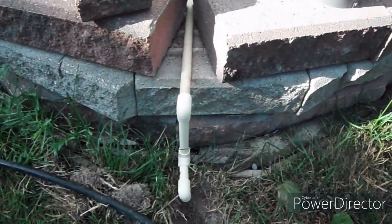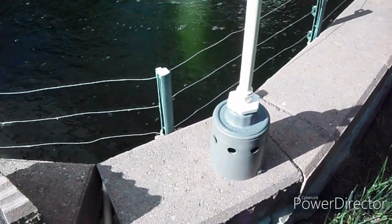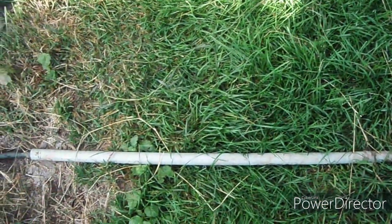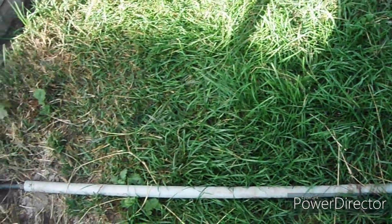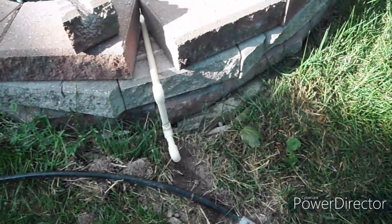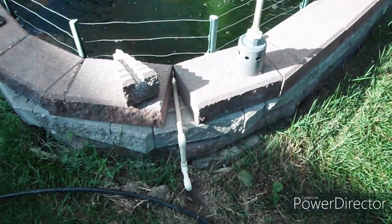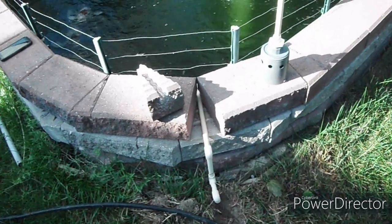None of that has been glued together yet — it's strictly there for fitting as far as how everything is going to go. Based on an earlier fitting, the pipe that I have on the valve itself should be at the adequate height to maintain the proper level in the pond. At least I need to get the trench dug so I can get this conduit with the line running through it buried. Once that's done I can connect the end of the pipe to the plumbing pieces and get the valve installed. That's my goal for today. I'm going to get working on that now and hopefully be able to show you in a little while that this valve is installed and working properly.